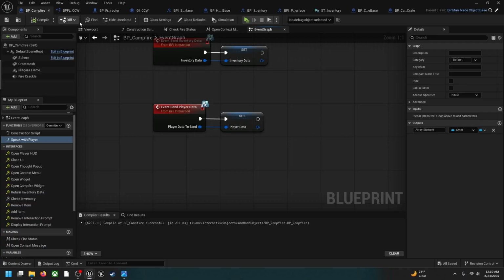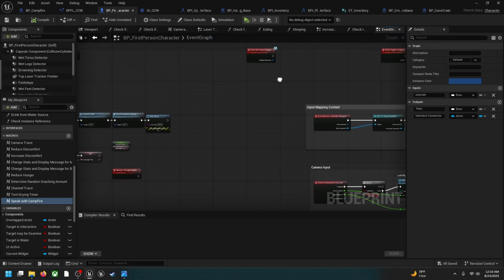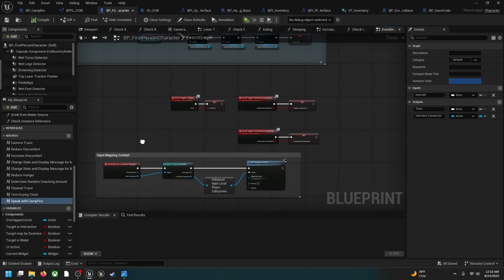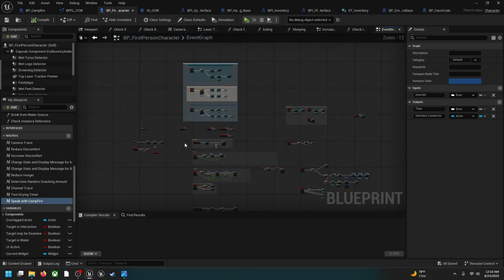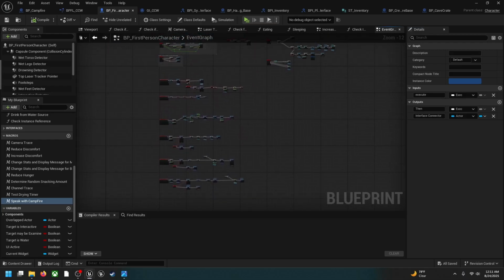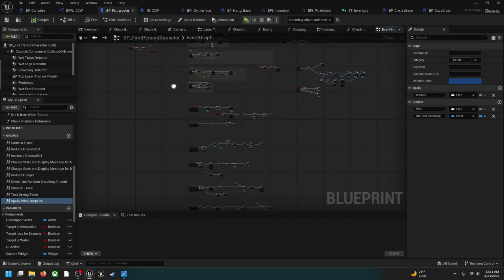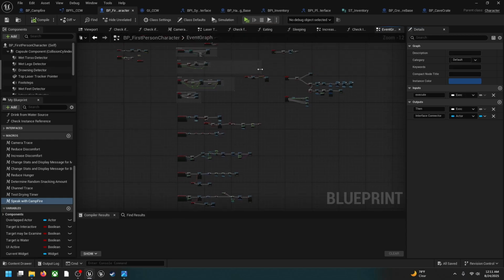I still have the campfire and the first-person character communicating directly with each other because there's so much back and forth between them that it's simpler from a logistics perspective at the moment. But as I get more comfortable with interfaces, yeah, this is a complex character. I don't know, yours might be more complex. I try to keep things tidy when I can. But there you have it. That's a basic rundown of why you should be using more interfaces if you aren't already.